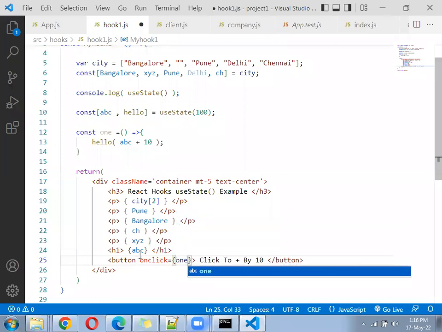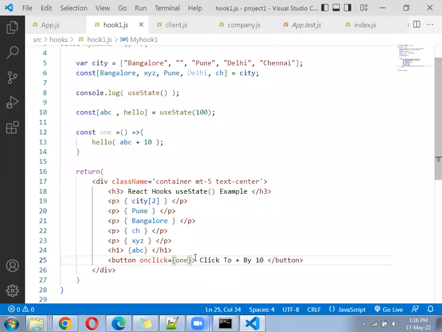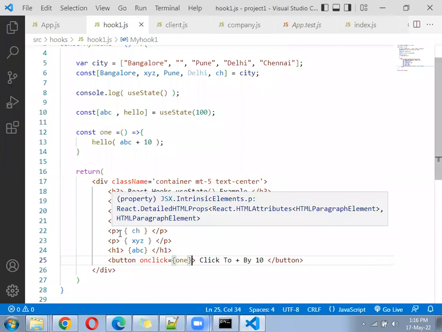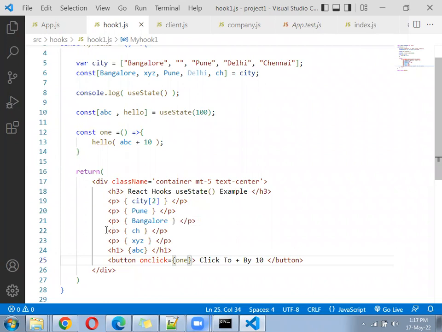In React, you can call the function like this: within curly brackets, just the function name, no function symbol. In onClick, C should be capital.